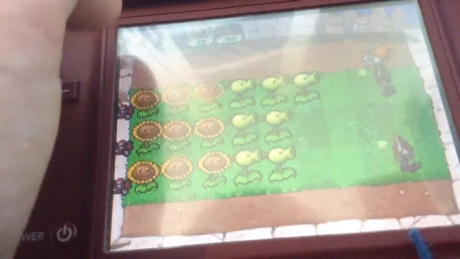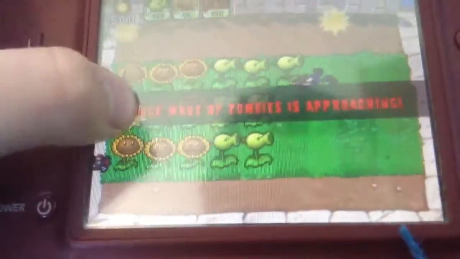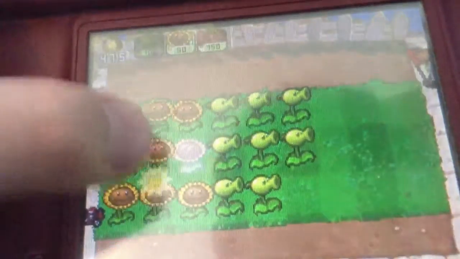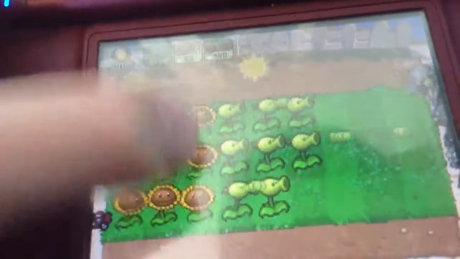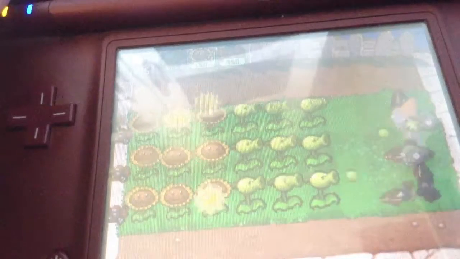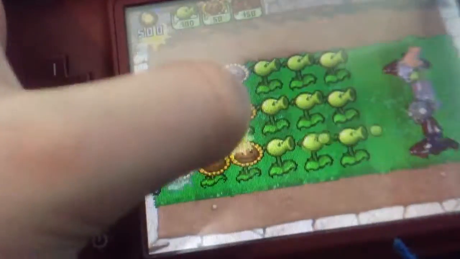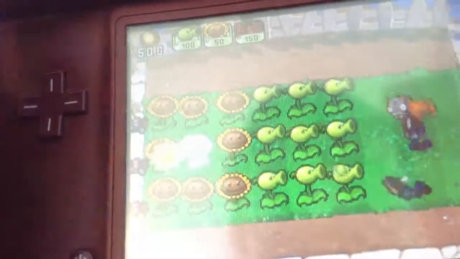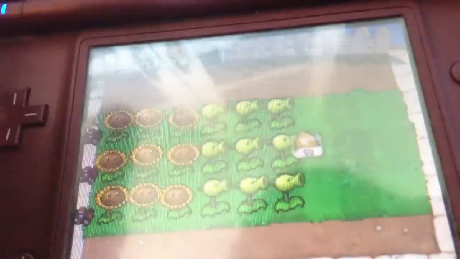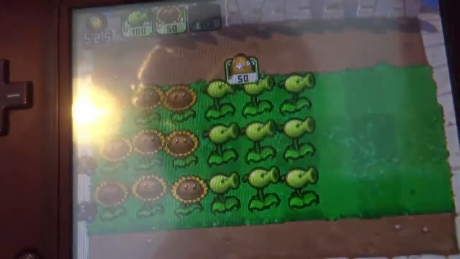Three rows of everything! A huge wave of froggies are attacking! No, not frog. I know they're zombies, but... Oh no, we've got one of the froggies with the... Oh, I don't know. No, it's gone now. I have that. Yay, what I wanted.